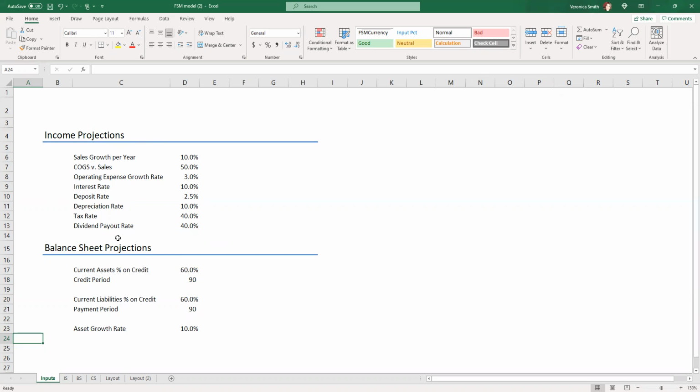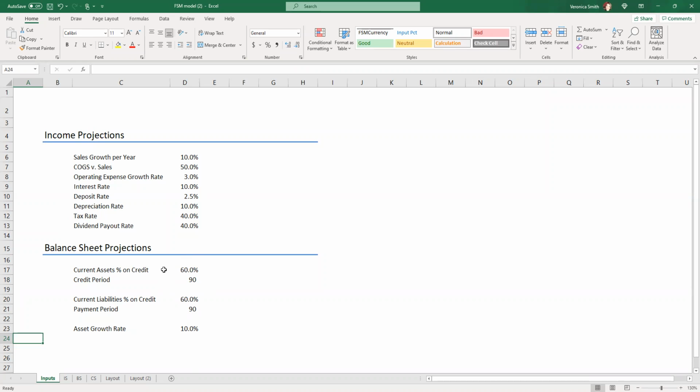All right, looking at our income statement projections here. So we had a whole lot of assumptions about sales growth, cost of goods sold in relation to sales. We had some assumptions about the various expenses and the dividend payout rate. And we also had some assumptions here that are used to value balance sheet items.